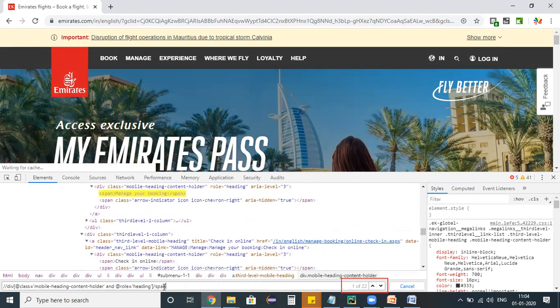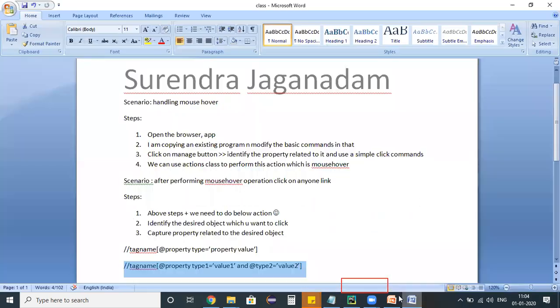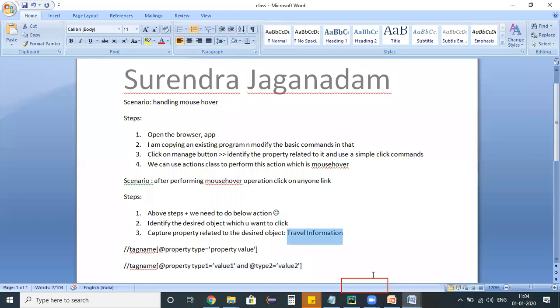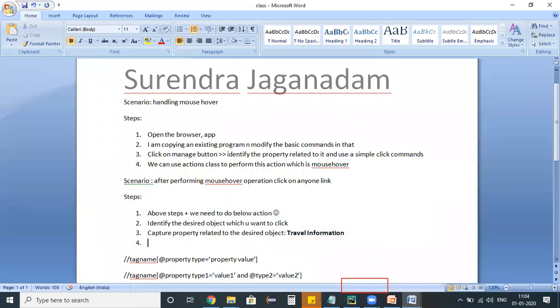Now, with the span tag, it is highlighting the desired text, but there are 22 objects now. Among all 22, it is highlighting the first object, which is Manage Your Booking. That's not my desired object. My desired object is Travel Information.